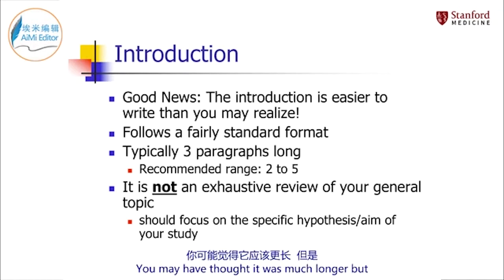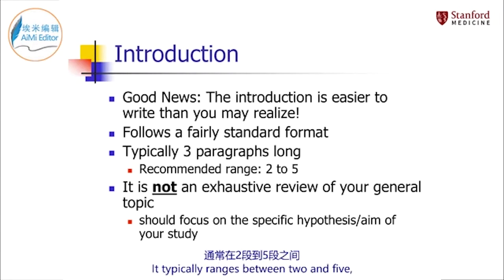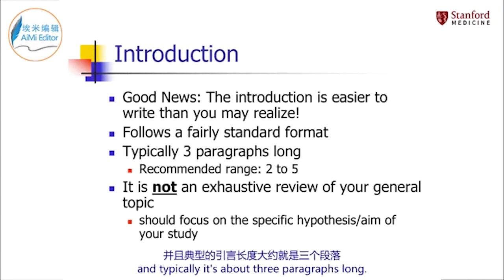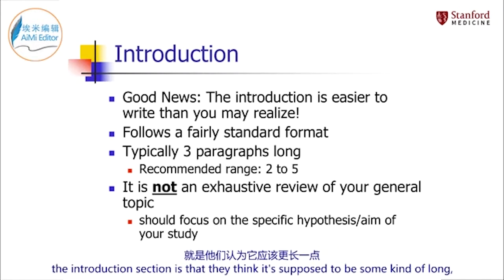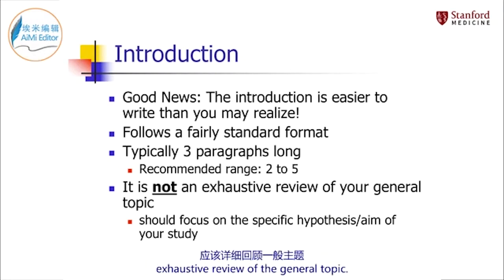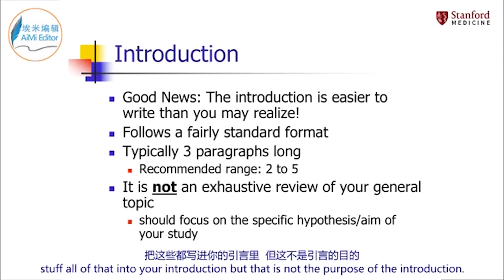You may have thought it was much longer, but an introduction section should be no more than 5 paragraphs. It typically ranges between 2 and 5, and typically it's about 3 paragraphs long. The biggest mistake that people make when they're writing the introduction section is that they think it's supposed to be some kind of long, exhaustive review of the general topic. You've spent all this time collecting information and reading papers, and you feel like you need to stuff all of that into your introduction. But that is not the purpose of the introduction.